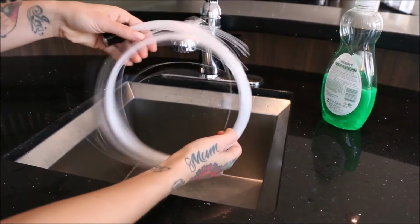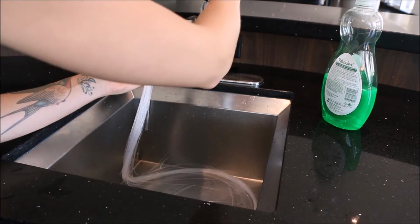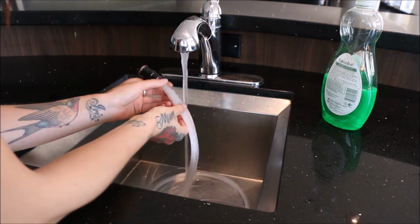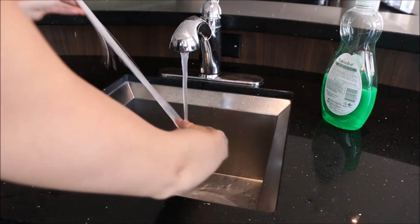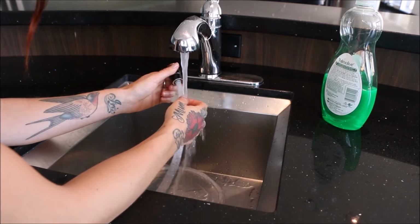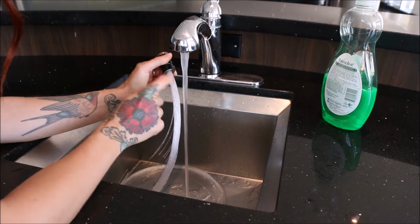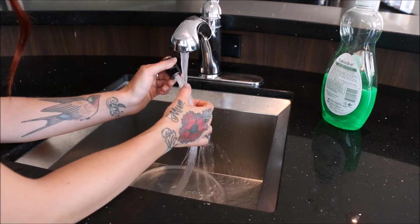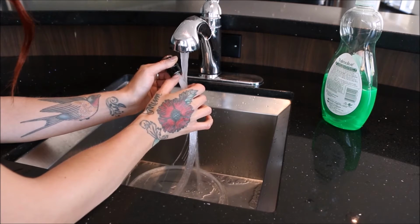Okay, so to clean your BitWhip, first you must wet the fibers. So with the bearing pointing upright, just turn the water on and start to wet the fibers. You run it down all the way to the bottom and all the way up to the top. So you can see here that I'm holding it upright so I don't submerge the bearing, but I do want to get water as high as I can, as close as I can to the bearing.